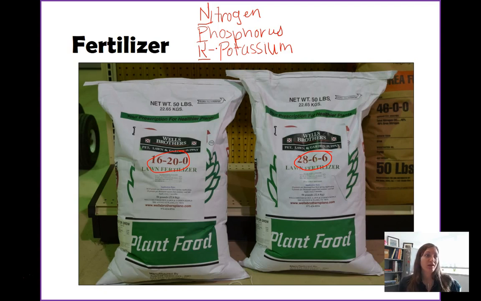So what farmers and what regular people are looking for in a fertilizer is their amounts of NPK. So for example, this fertilizer bag has 16% nitrogen, 20% phosphorus, and no potassium. Whereas this one has 28% nitrogen, 6% phosphorus, 6% potassium. Now, no, that doesn't equal 100 pounds. All the other stuff in it is kind of just a filler and a little bit of extra things. So I mention this because the type of fertilizer you put on your land is incredibly important. If you are doing an actual planting, you want to give your plants whatever it's missing. Maybe your soil has tons of potassium, so you're not going to give it more.